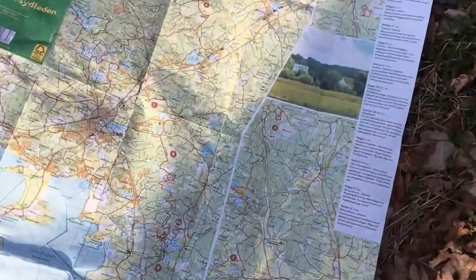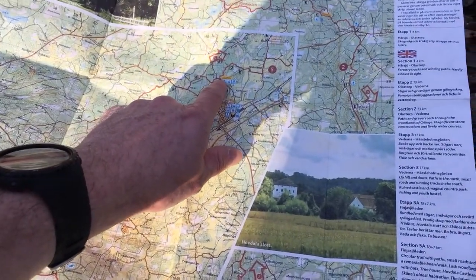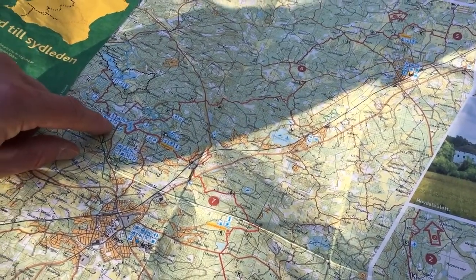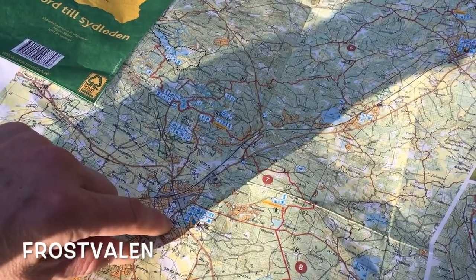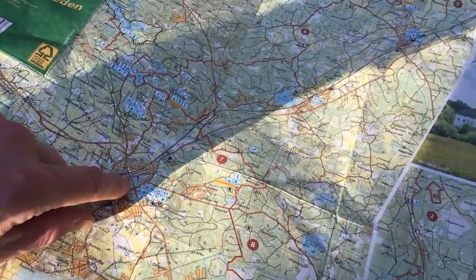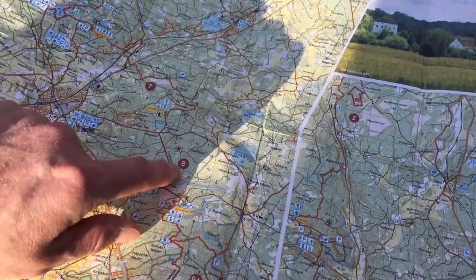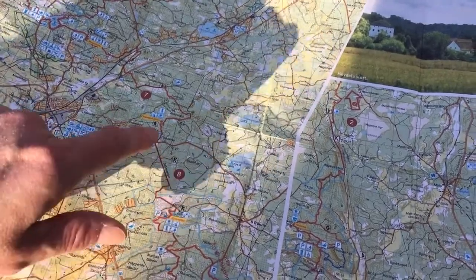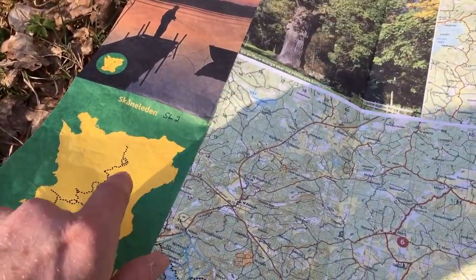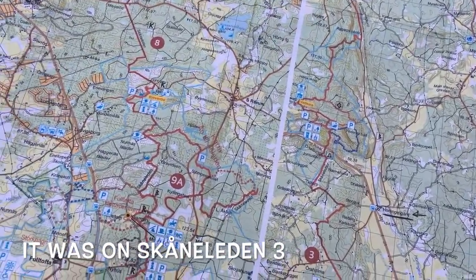Alright, so last time, this is where I slept last time, and then I hiked down here and I took a bus from here back to Hall, and then I got a train home. So this time I got a train to here, and sections, that was section 6, section 7 and section 8, I've already done these two, so I'm not repeating them. I did those when I did, see, this is called Skåneleden 2, and I think it was on Skåneleden 1, I can't remember, 1 or 3.